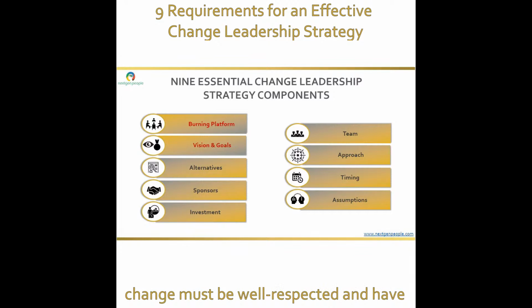Those sponsors need to be well respected, have authority within the organization. Such important authority often includes positioning authority, like a COO, for example, financial authority, like a CFO, or a leader with a significant P&L to support. In this sense, the people respect different elements of authority, and that will help to gain the support that is needed, especially from SMEs throughout the organization, and to buy the right resources that will be needed. The presence of the right sponsors in a change effort can and often will make or break the success of a change.